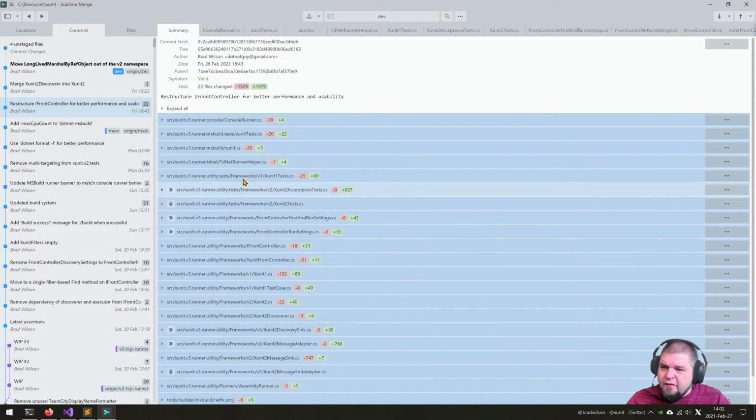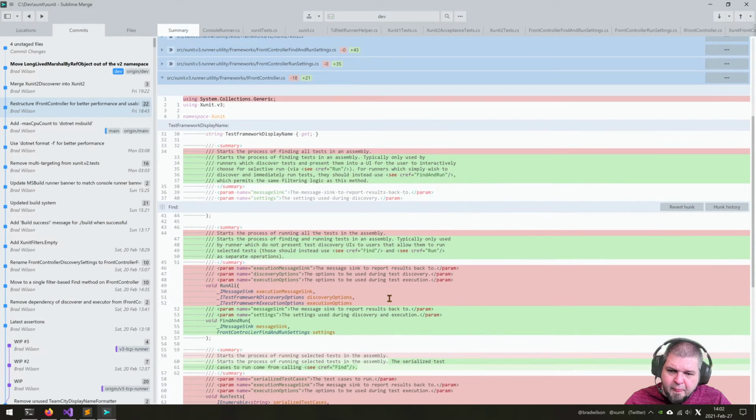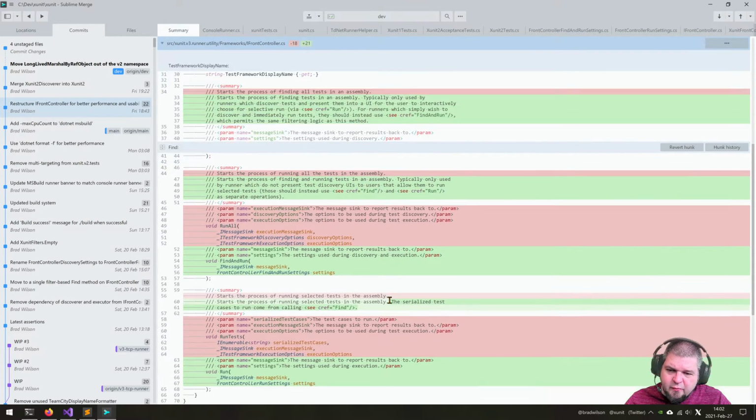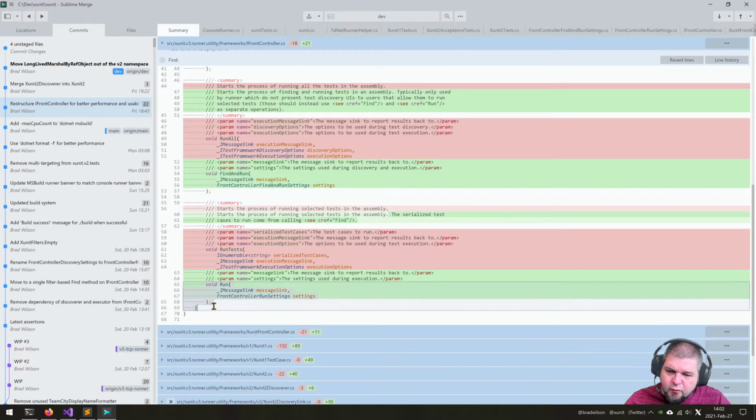So the rest of that is this. So now if I go to FrontController, where I left this was I got rid of the two runs in favor of find and run. So these are all now the three methods, and they sort of match up with the intended usage.